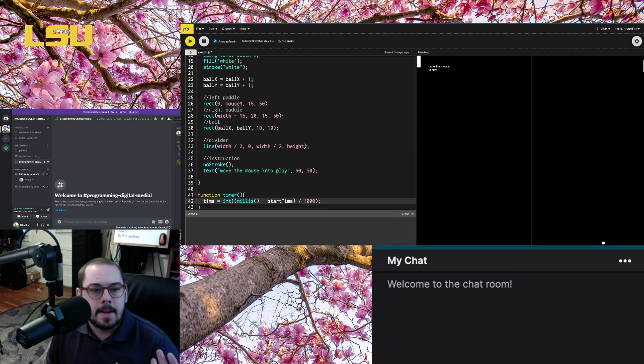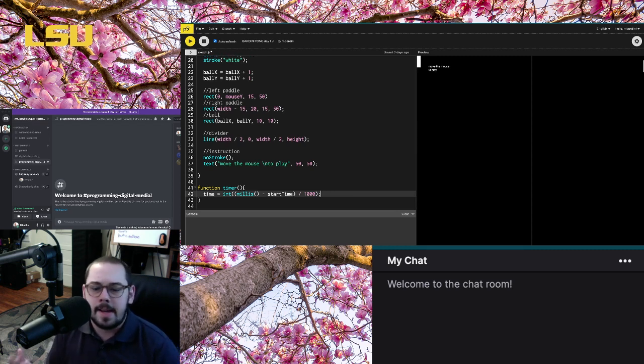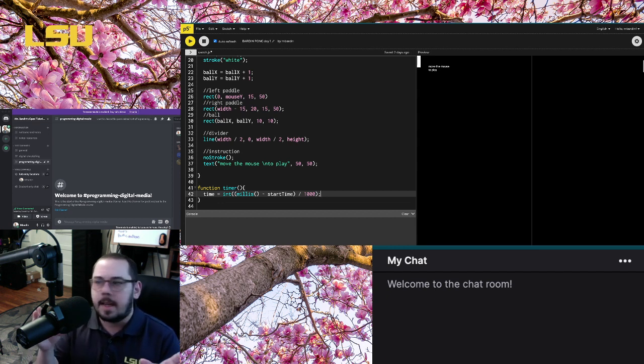So we have to divide the millisecond number by 1,000. And I'll get into why we have the minus start time in just a second. But once we start dividing that, we get a whole bunch of decimal points after the fact. So that's why we need the int function, integer, which essentially just takes a number with decimal points and chops off the decimal points. You don't have to worry about that.